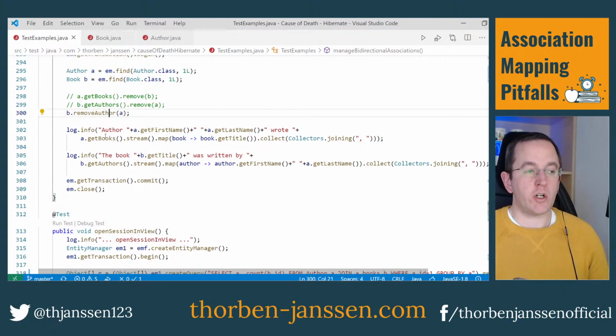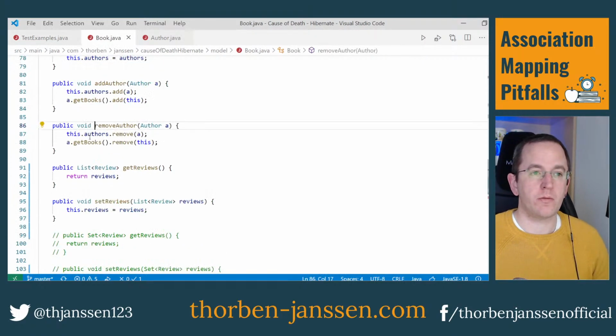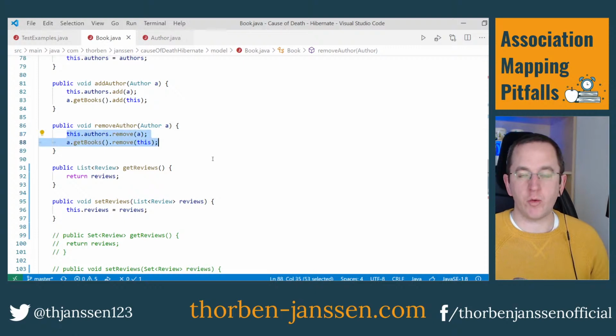But what I recommend in general is to provide a method called remove author. And remove author, in this case, is implemented on the book entity. And there we have the two operations that we need to perform.